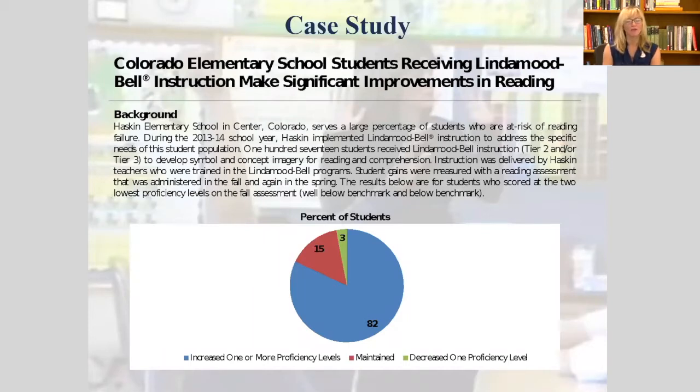Picture a small rural Title I, high poverty, high ELL population. To give you a better picture for this, 23% of their fourth graders were proficient in reading at that time when we first started with them. They did all the things on that last slide that I was just talking about and so much more. And in 3 years, that same cohort was 75% proficient in reading. So we know it's possible.